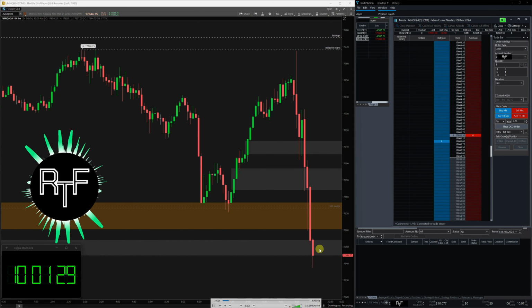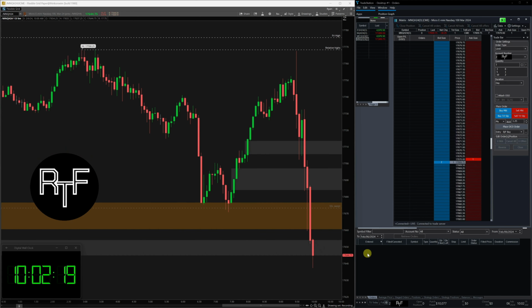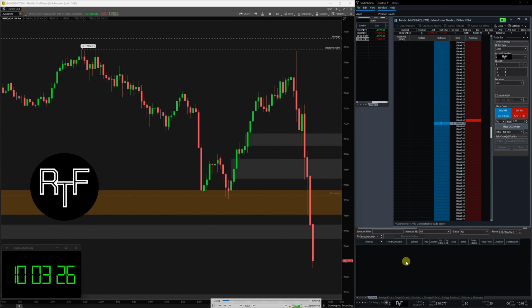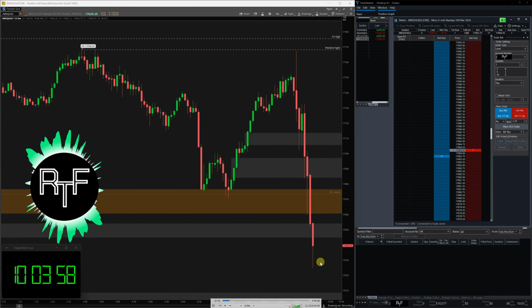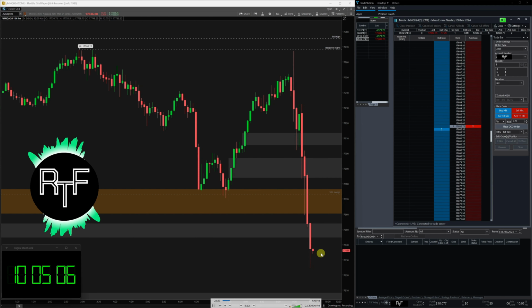So I'm looking at this fair value gap here. I want to see the body of this candle close either at the midpoint or above. I don't want to see the body close below this fair value gap. Okay, it's going too far deep into it. Here, I do like this wick. I do like this rally up here. But it looks like we closed below the fair value gap, so now I'm looking at the next one.